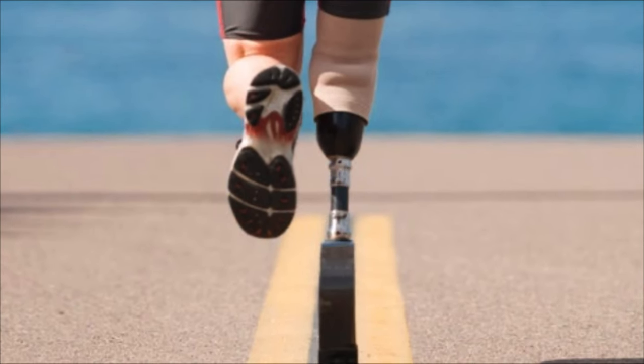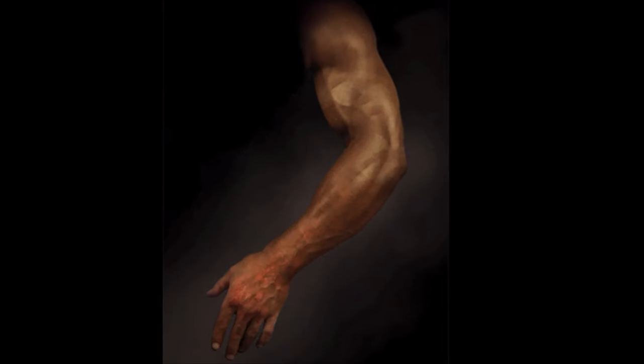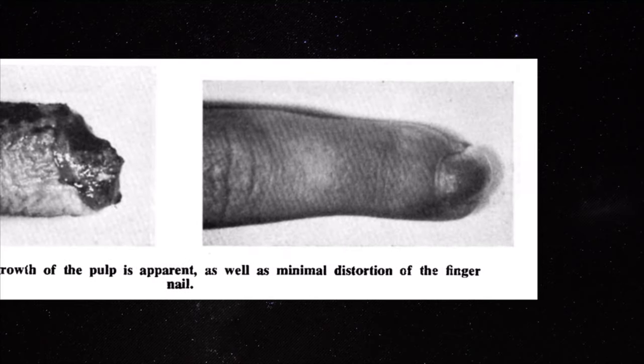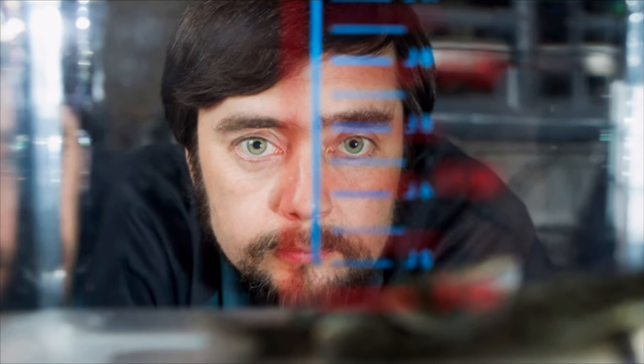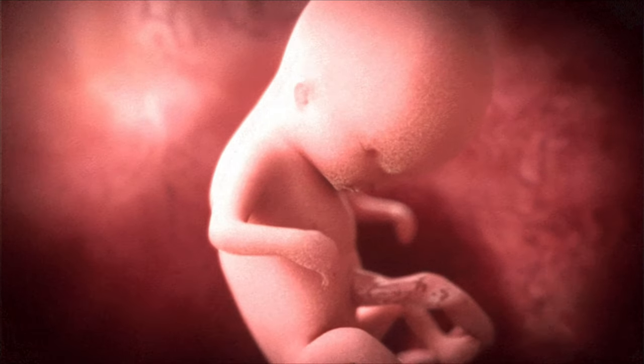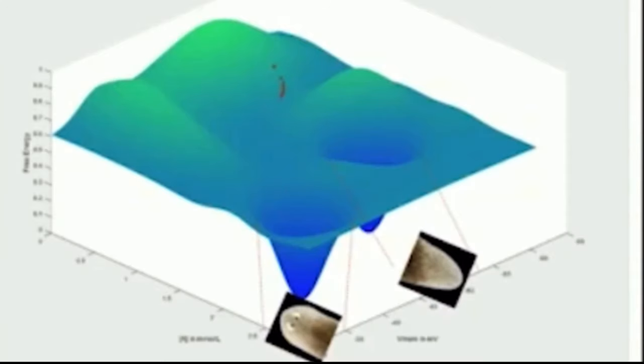Okay, so how far can we take this? Well, in humans, obviously we scar over whenever we lose a limb. We can't normally regenerate limbs. The only exception is that when we are young, if we lose the top of our finger before the age of 10 or so, we can actually regenerate that finger. But obviously, we want to go further than this. And this is the goal of Michael Levin's research. Obviously, while we are growing into adults, we already have these growth pathways in our genes, and so he thinks that similar to the frog, it's simply just a matter of activating them.